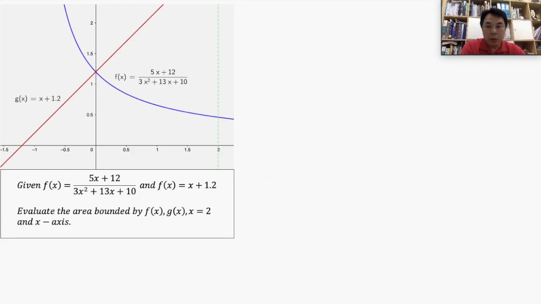Right. So what we are looking at here is the area under the straight line, and at the same time we are also going to find this area here. So we are looking at the total area between this region and this region here. All right, since we are clear of the objective, let's get started.